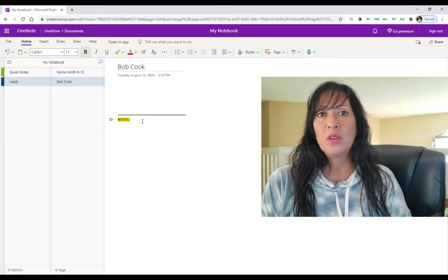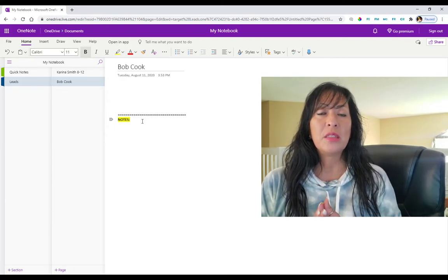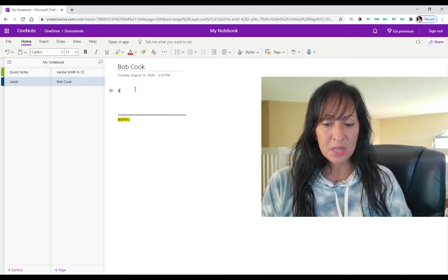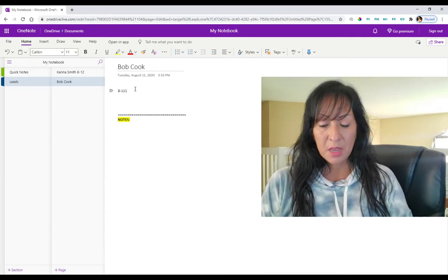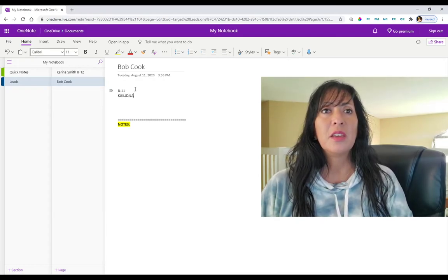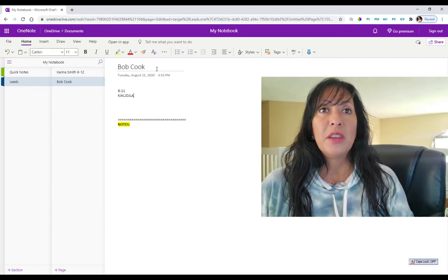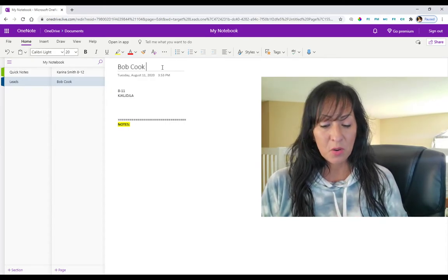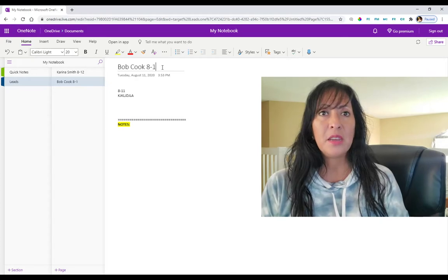And then you start typing in your notes underneath there. Now, once again, same thing. I go up here and I'll type in today's date, and I'll write my notes underneath it. And up here, once again, if I want to follow up with them, let's say 2 days from today or a week from now, I'll put in the date here.